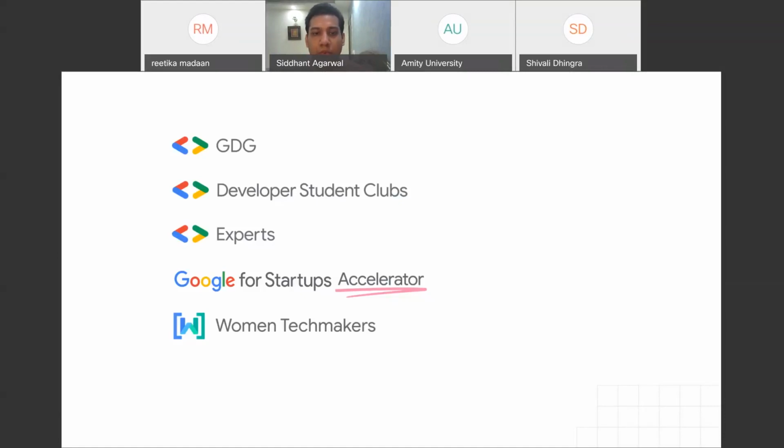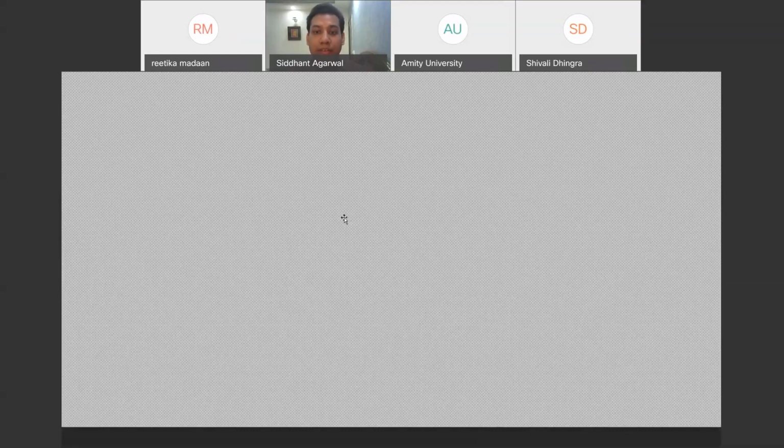So GDGs, Google Developer Groups, are community-led groups of developers who are interested in Google Developers technology. These groups conduct in-person meetups, as in the previous times, with demos and talks, both small and large, and sometimes include activities like code sprints and hackathons. Developer Student Clubs, DSCs, are university-based community groups for students interested in Google's developer technology.